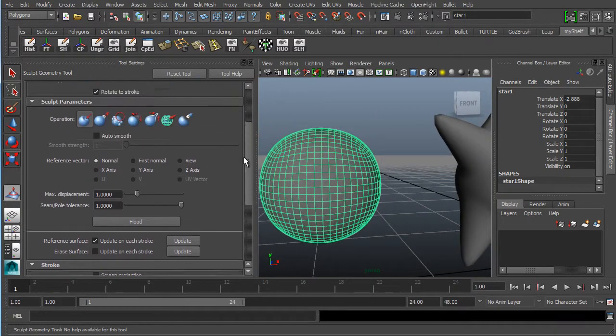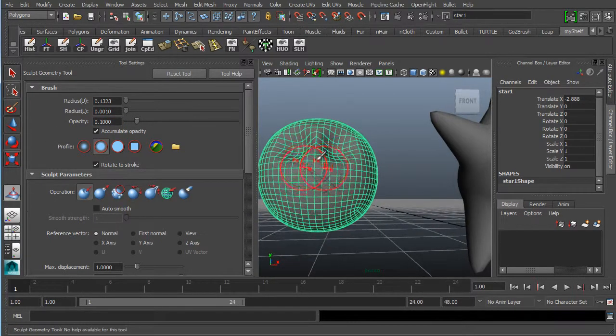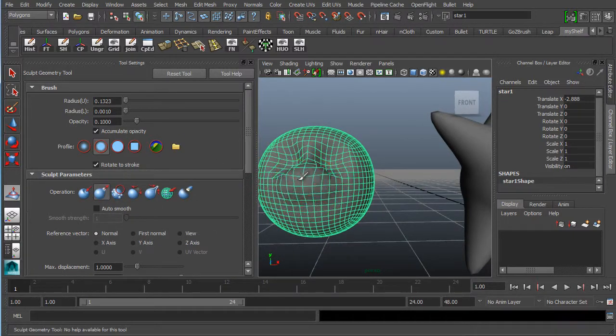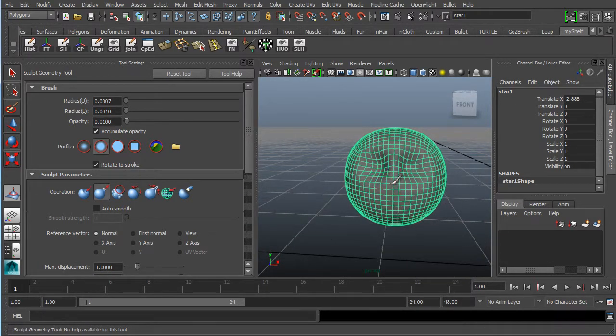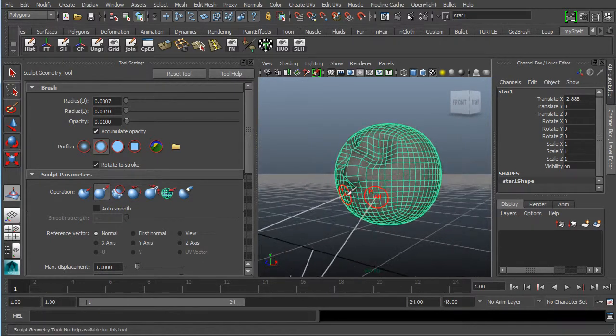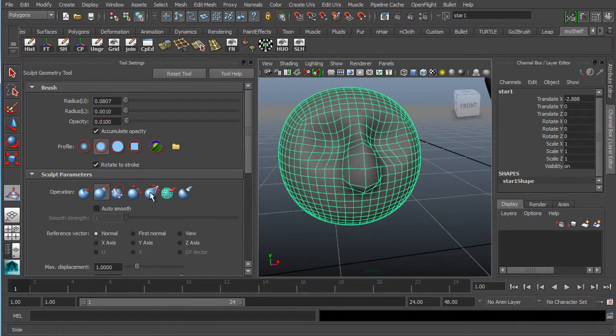So the first thing I'll do is come up here and push in part of the settings that's a little too hard. I'm going to put the opacity down to 0.1, see if that'll work for me. It works pretty good. I can have it pull. Whoa, a little much. I'll undo that, and I'll put this opacity to 0.01. Change my brush size. There we go. Okay, and we can switch in between the smooth brush right here to smooth down this geometry as we work.